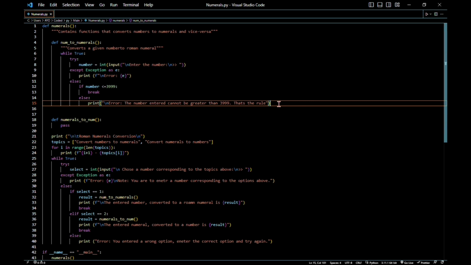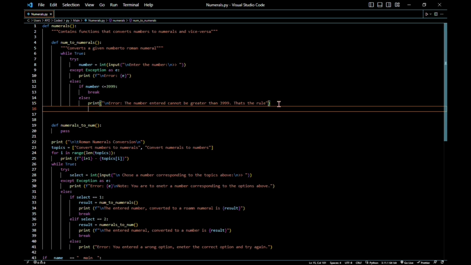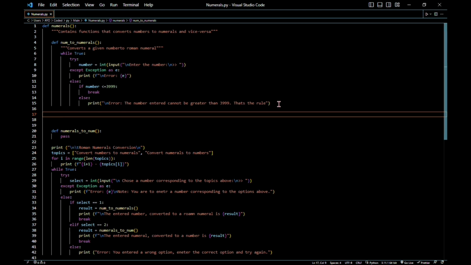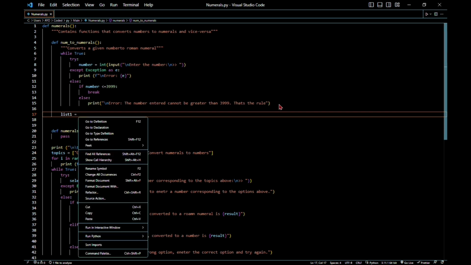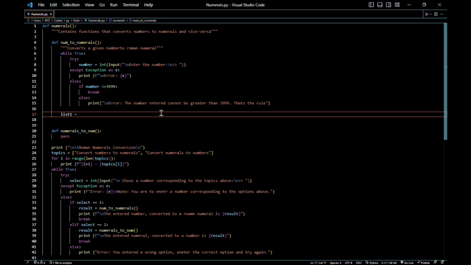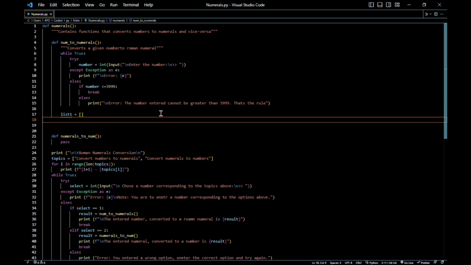So now let's start by writing our code. We are going to first do that. Okay, so we create a list, an empty list. This list is the one that's going to be storing what we are going to be converting. So the empty list is here. Now, you understand that we have a digit, and it will have its lower value, its middle value, and its upper value.